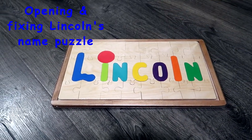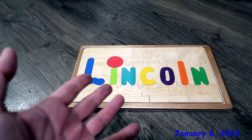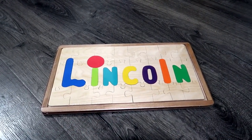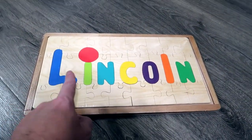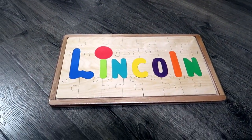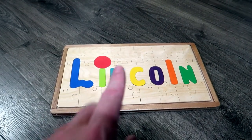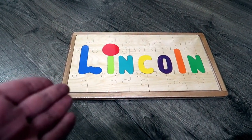The first thing we need to do while we're out in Boardman is buy some rubber cement. The rubber cement is for this Lincoln puzzle. We bought this at Christmas in the Woods at the Shaker Woods Festival. What the rubber cement is going to be for is we're going to take all these outside puzzle pieces and glue them down, leaving only his name loose. That way he can learn how to put his name in there, and once he learns that, we'll start slowly adding other puzzle pieces by simply rubbing off the rubber glue underneath. It was a nice trick that the lady who sold us this told us. Super convenient.